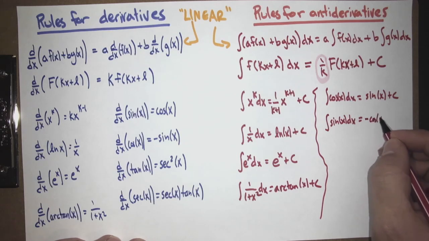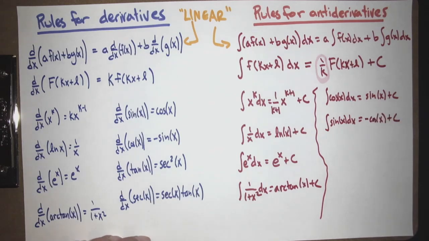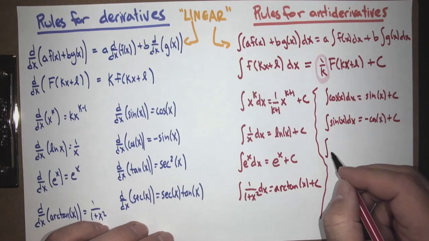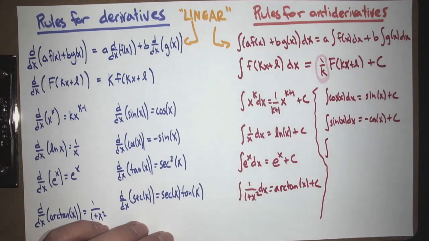is negative cosine. This is one of the things where people often make mistakes, because it's kind of the opposite of derivatives. The derivative of sine is positive cosine. Now the antiderivative of sine is negative cosine, so you have to be careful. Keep track of your signs. We saw the signs, and we don't want to lose any points. Okay, we have 2 left.